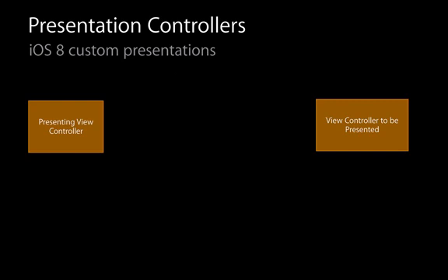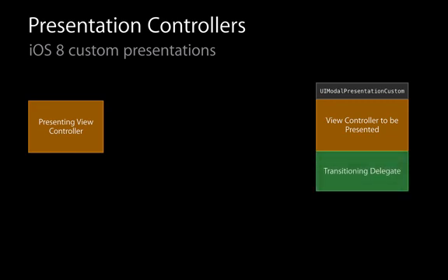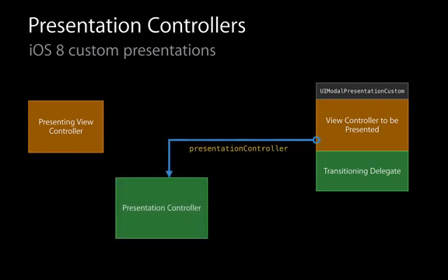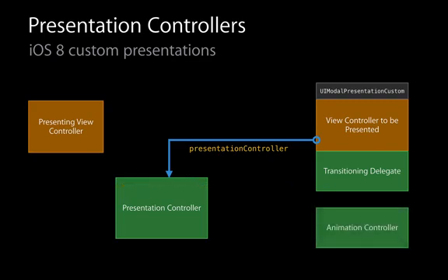So let's look at what we do in iOS 8. It's going to look pretty similar in the beginning. You're going to set the presentation style, just like before. You're going to set a transitioning delegate, just like before. You're going to send a present view controller message to the presenting view controller, just like before. However, now the transitioning delegate has grown a couple of new methods. You can now get this new object called a presentation controller. And now it is the presentation controller that's responsible for asking the transitioning delegate for the animation controller, and in fact, for driving the actual transition.